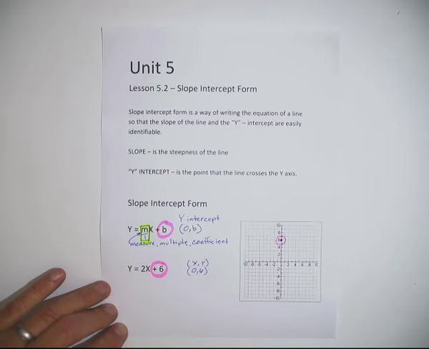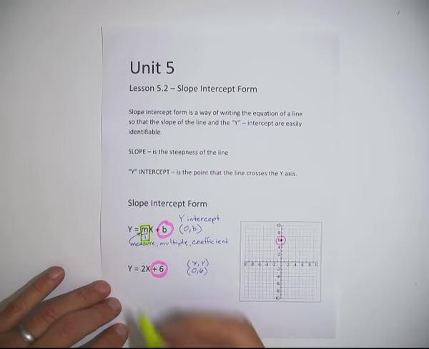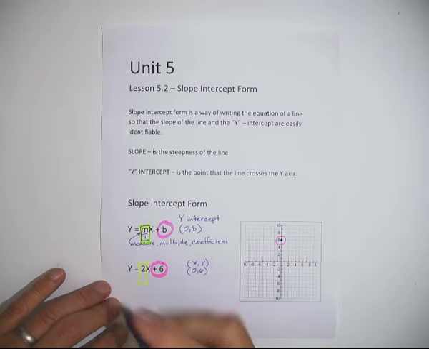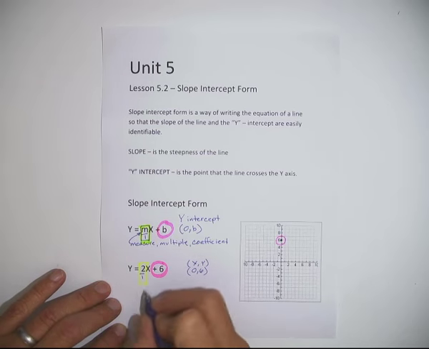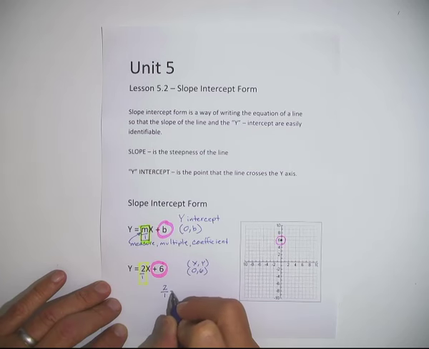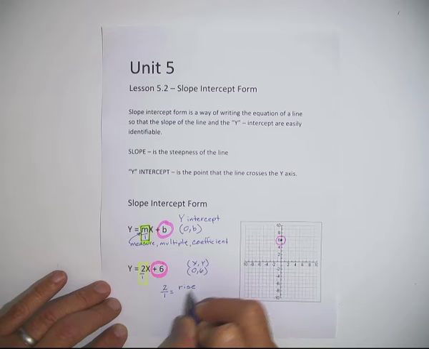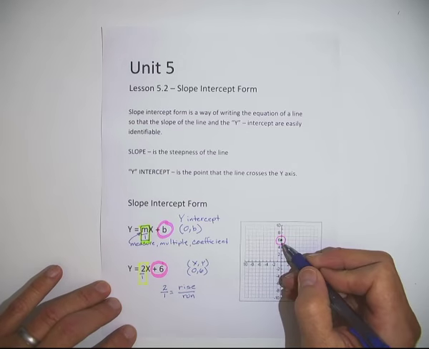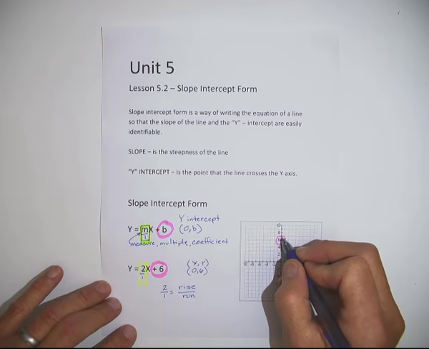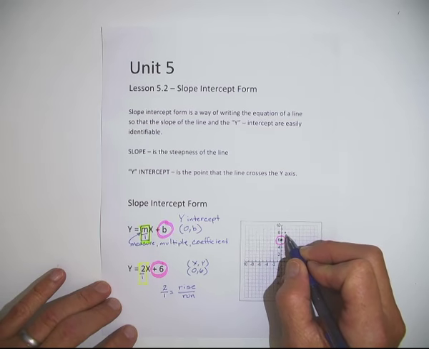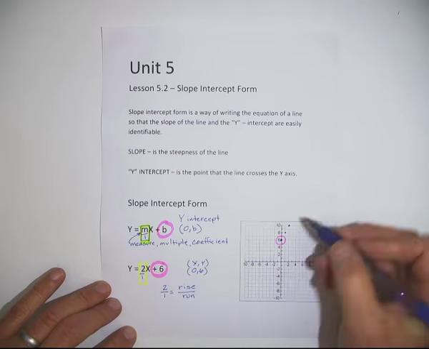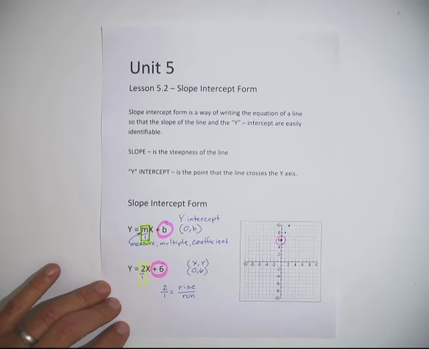Now we have our slope here. We have 2x. So this is going to be 2 over 1. Okay? 2 over 1 equals rise over run. So from our y-intercept here at 6, we're going to rise up 2, 1, 2, and then we're going to run over 1. This is a positive 1, so that's 2, 1. And we can go from this point again and go 1, 2, 1. Okay? You can see we're starting to form a line here, but we're out of graph.